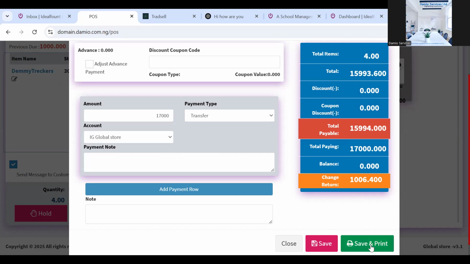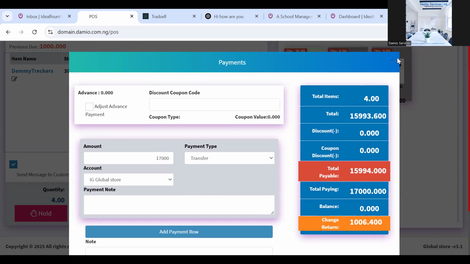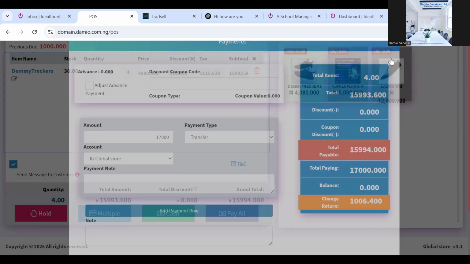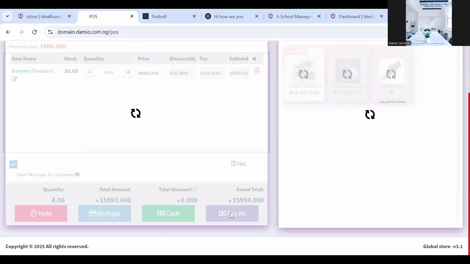Now you can save and print, or you can save. Better to save and print, and the system will allow you to send it to a printer. That's it for that. Now I can pay all. I can click to pay all.